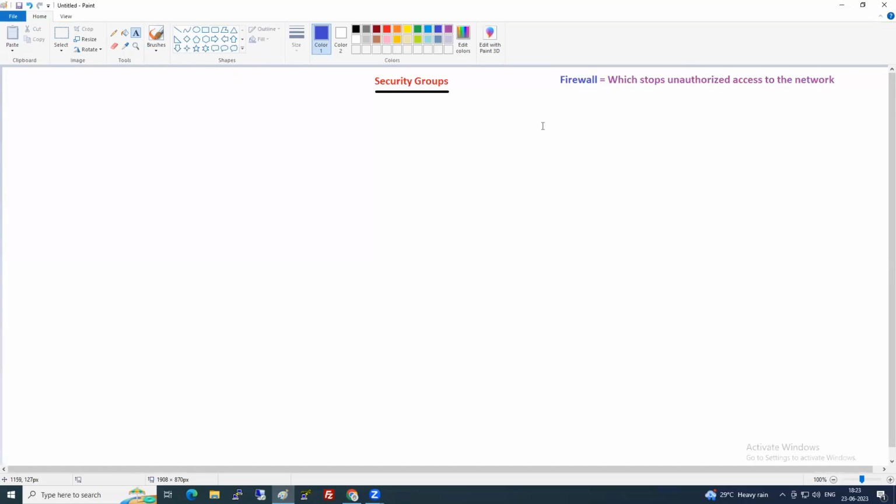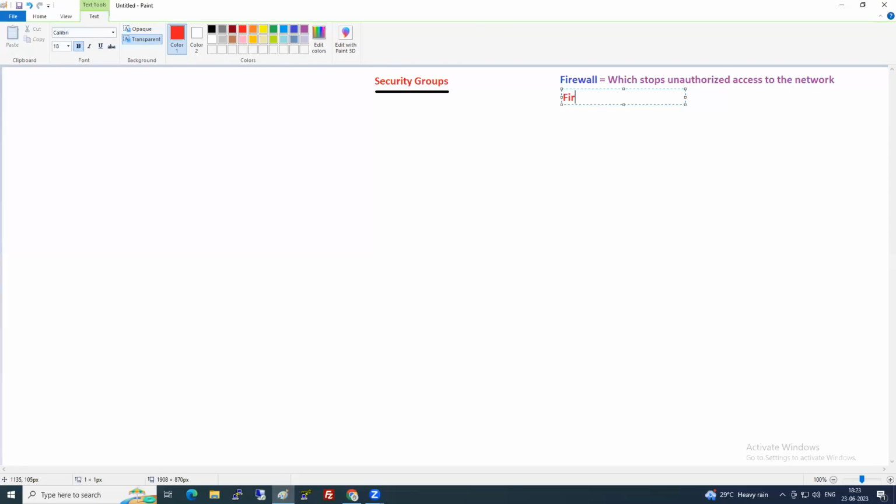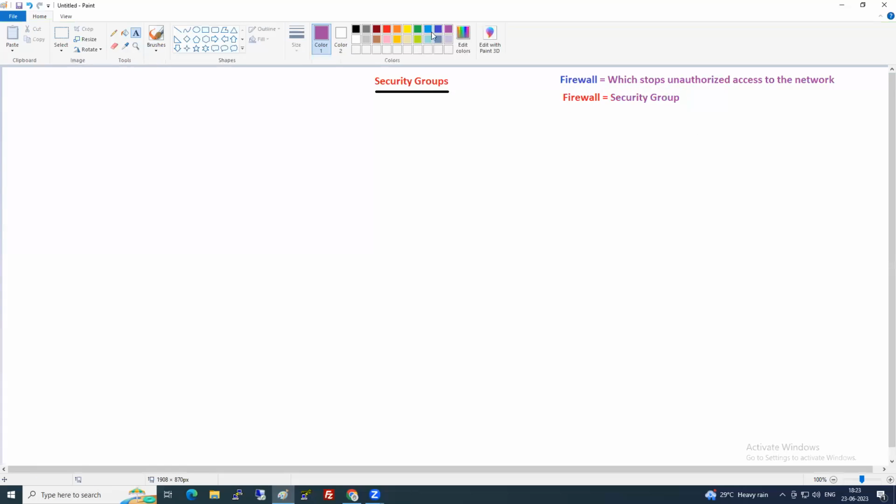So you need to get used to the word security group. What is that? Security group. So here firewall is nothing but security group. In your console also, sometimes you see firewall and sometimes you see security group. I would recommend to always call this as security group only. And what does the firewall do? It will allow or it will deny. Remember in starting days, it will allow or it will deny.